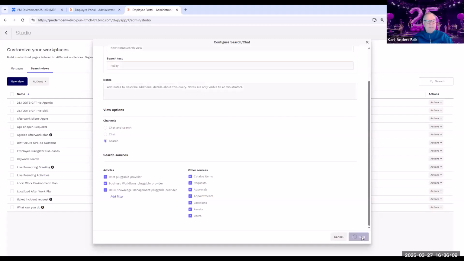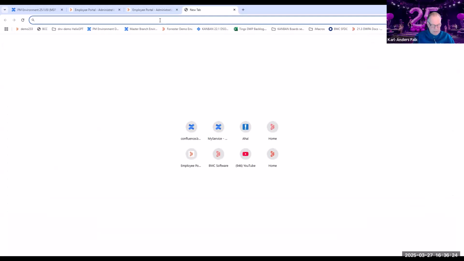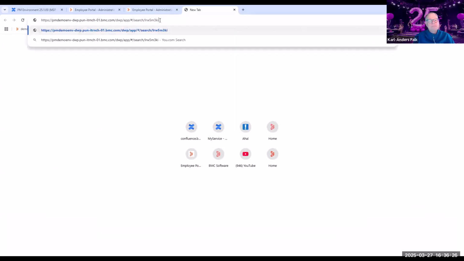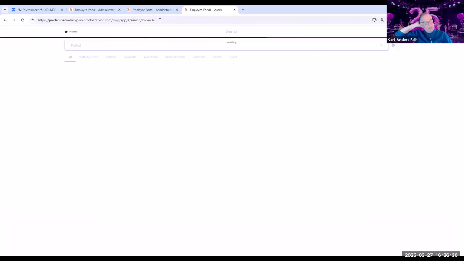And let's just try that. New name search view. This one was the one, right? So now, if I go to that page here, it will go to the search results page, and it will fill in policy here.